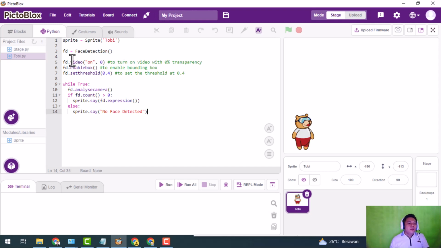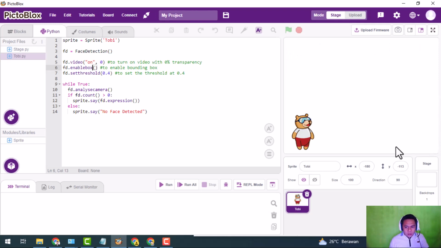And for the next script, video on, to open the camera, to turn on the video with zero transparency, and enable box, so the backdrop will open with the camera.